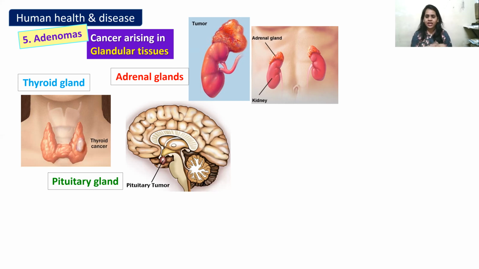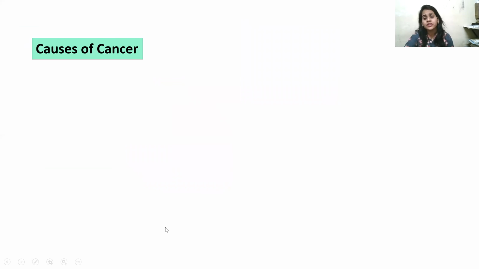Okay, so there are 5 total groups of cancer which you should be clear about. Is it getting clear? Is everybody clear? I hope I'm not going fast. So I have talked about the first 2 types of tumor, that is benign and malignant. Then we have talked about a few terms like angiogenesis, metastasis, and all those things. And then we talked about the different groups of cancer. Now let us understand what is the cause of the cancer.